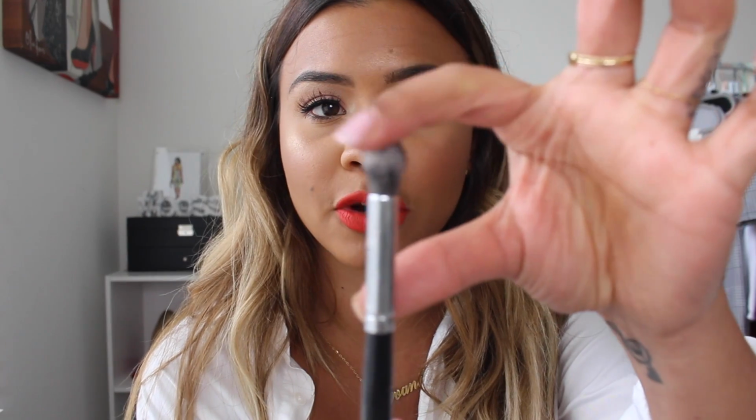This is the E47, and then I also love the Morphe E22. It's dirty right now because I was using it to pack on black liner on my eye, but I use this as well to blend out my nose contour because it has this perfect point to it. It looked like it could be an eyeshadow brush, but I just like using it for my nose.